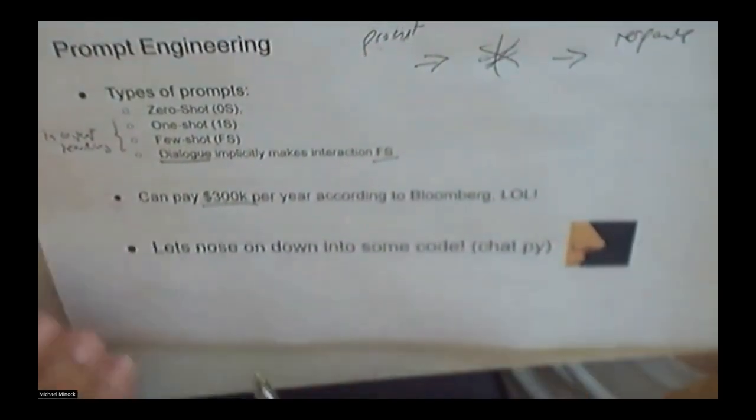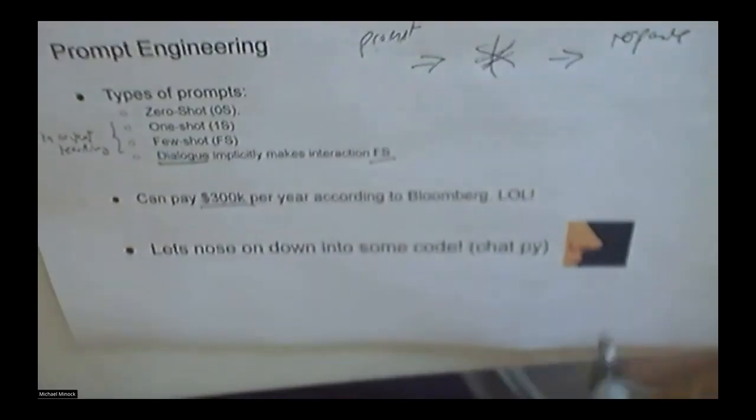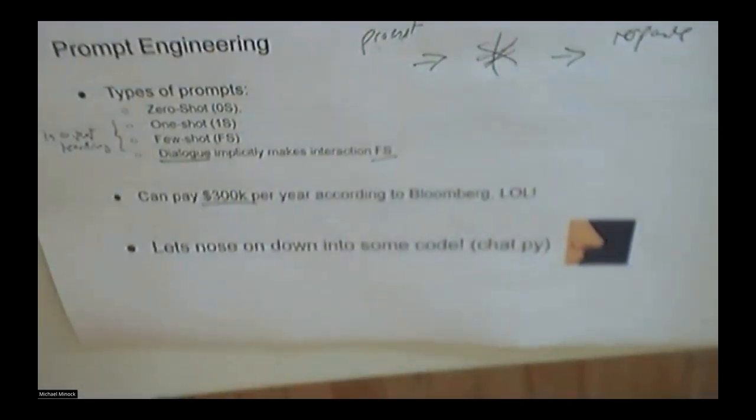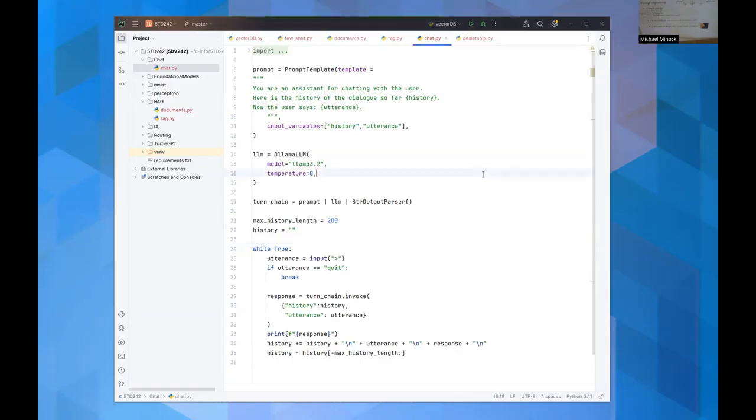But anyways, let's look at some code. Let's go over here and look at some code for chat, to see how this is operating. Is it being seen? Good. So what do we have here? This is code, and in fact, this code is now available for you guys. I just made an announcement that the initial part of recitation 3 has been released. So this code is in there.